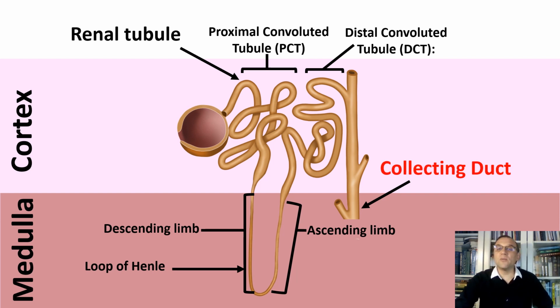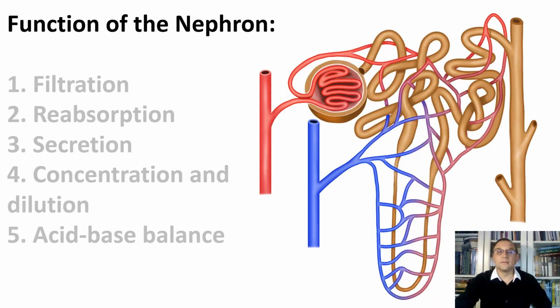If you are conserving water, antidiuretic hormone makes the walls of the collecting duct and distal tubule permeable to water, which then leaves the nephron. If you have been drinking heavily, the walls become relatively impermeable to water, allowing excess water to flow on through the ducts and out of the system. Thus, the nephron performs several key functions to maintain homeostasis and regulate fluid and electrolyte balance in the body.